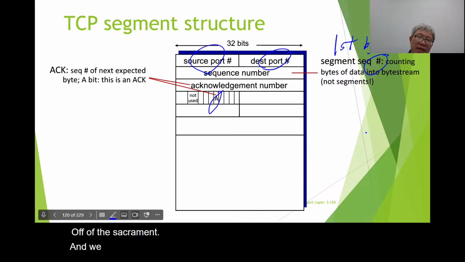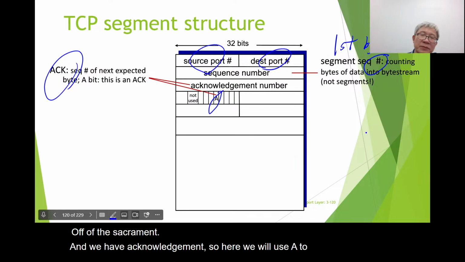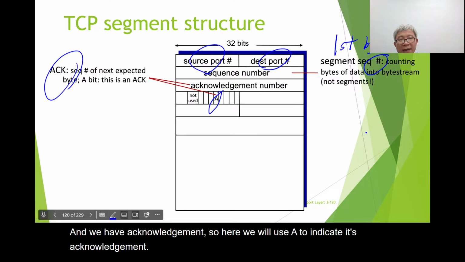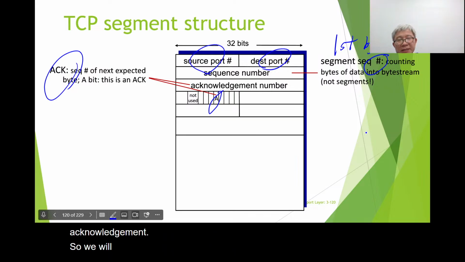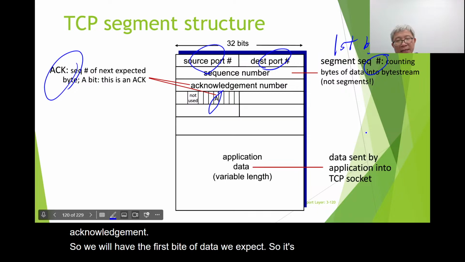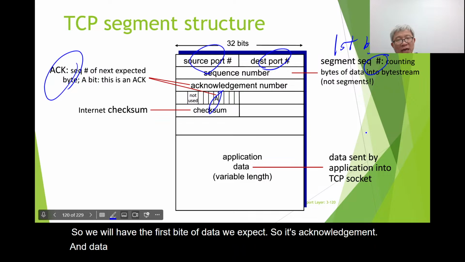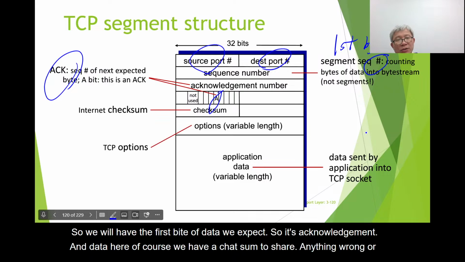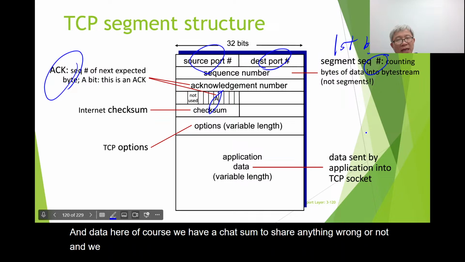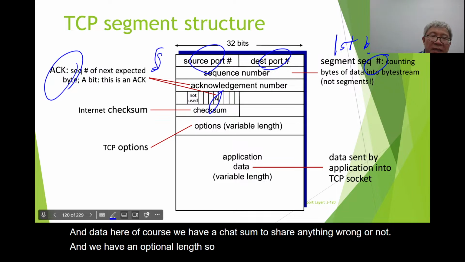Here we use A to indicate it's an acknowledgement, so we have the first byte of data we expect. And of course, we have a checksum to check whether anything is wrong. And we have a header length field, so you can count the header.